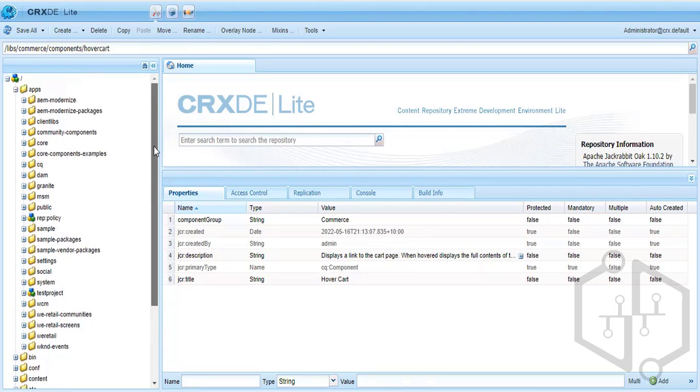So the dialog is a way to get input from the authors. Then on the basis of that input, the HTML would read those inputs and display the content, and any business logic that has to be performed is done at the backend by using the Java.